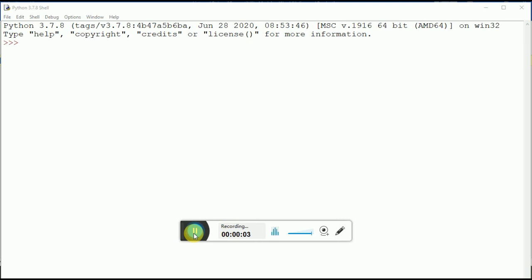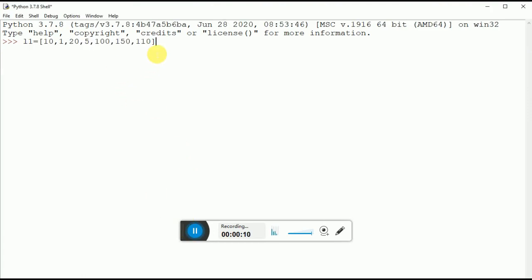Now here we see some practical examples of list operations. Here we have one list. Now we apply the reverse function, L1 dot reverse, and now we print L1. We got the reversed list. This was the original list and that was the reversed list. All the elements of the list are in reverse order.